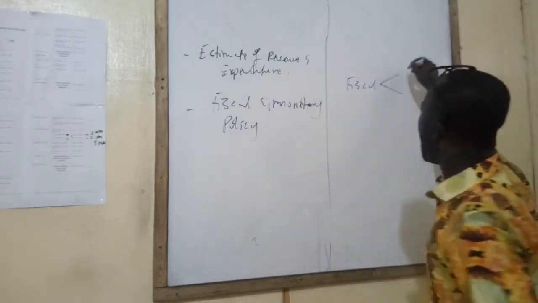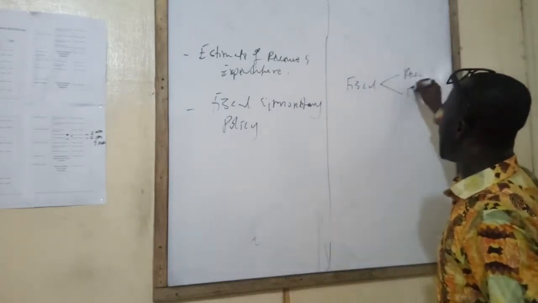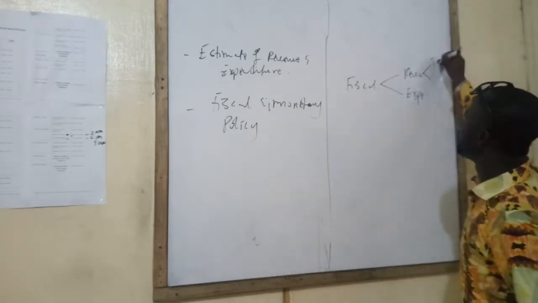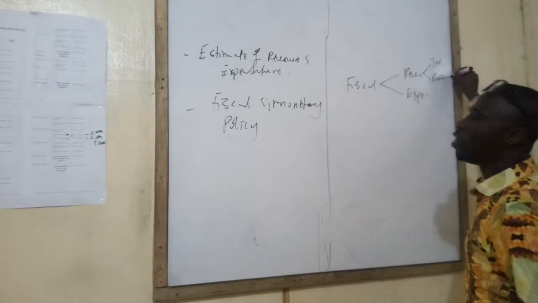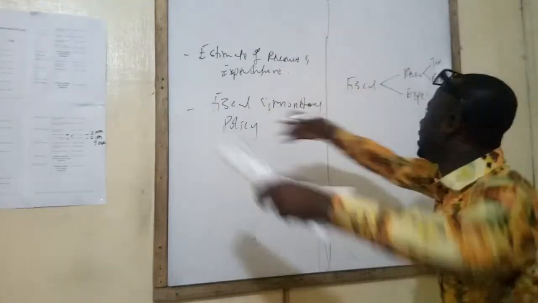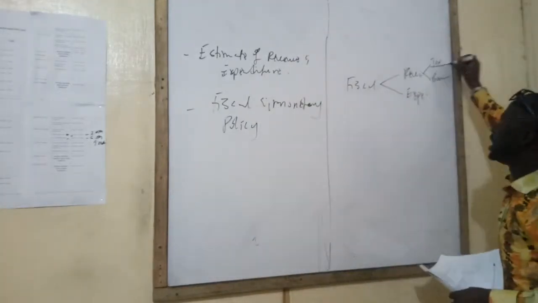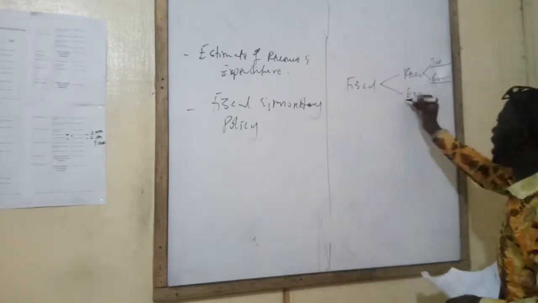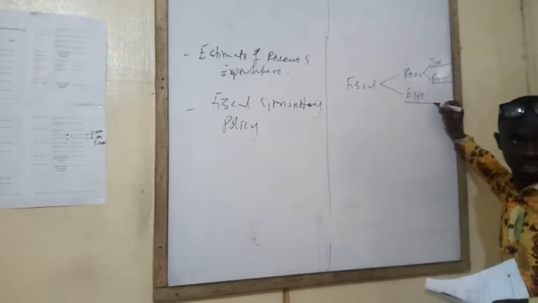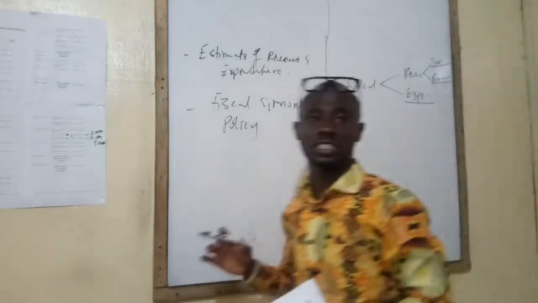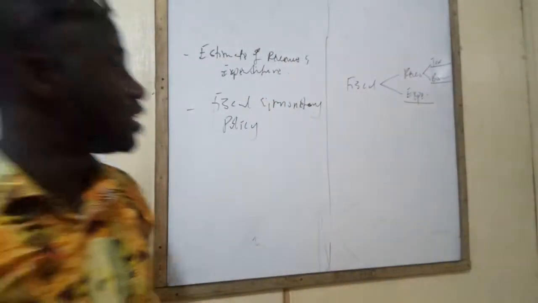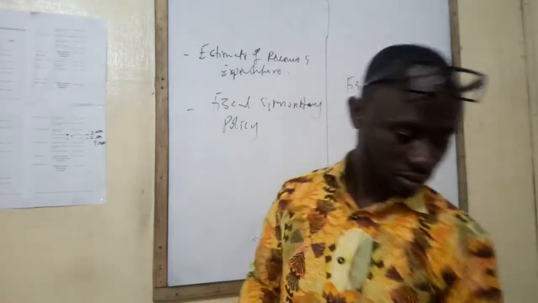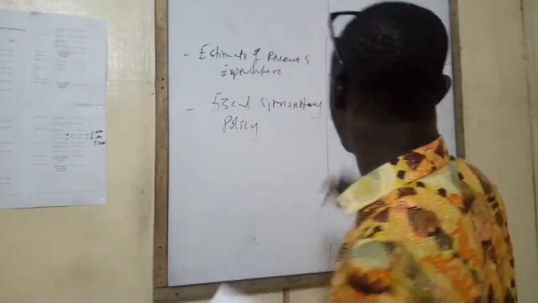Now, fiscal policies has to do with what? How government raises revenue and how it spends the money. Now, government raises revenue from taxes and also from what? Borrowing. So during budgeting, government can determine its tax revenue, how much loan it has to go for, and then how much it wants to spend. So that is the second policy objective that budgeting seeks to achieve. Fiscal policies, monetary and fiscal.